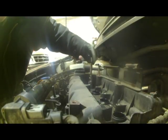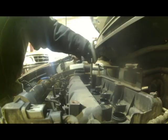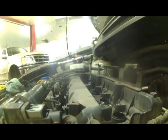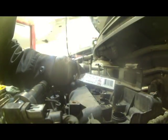Always start them by hand. Turn it all the way down if you can. Seems to have basically hit the bottom. And basic instructions usually come on the box. If you have a gasket type spark plug, it says 1/2 to 2/3 of a turn to tighten it down.